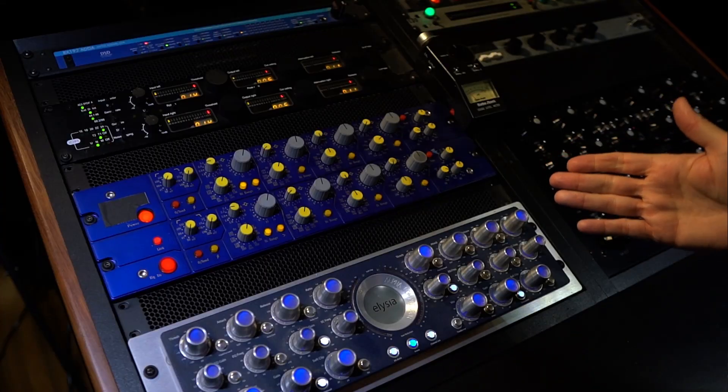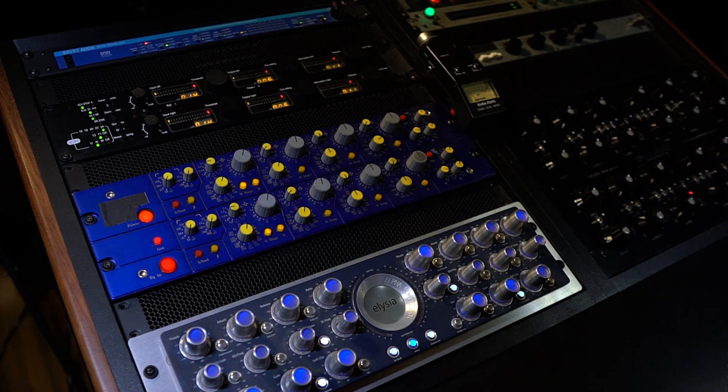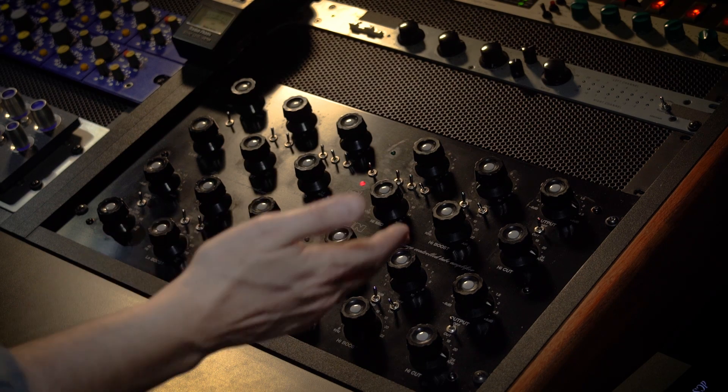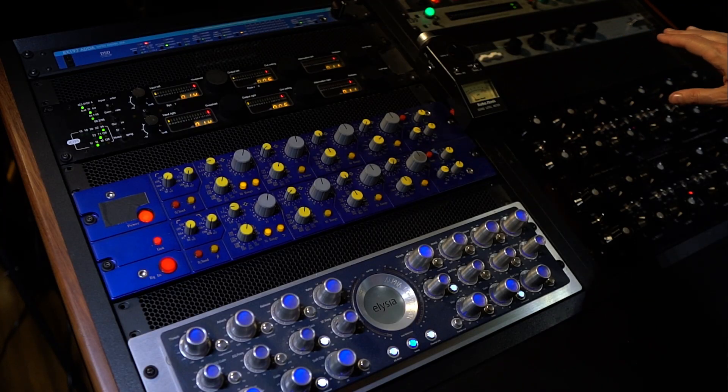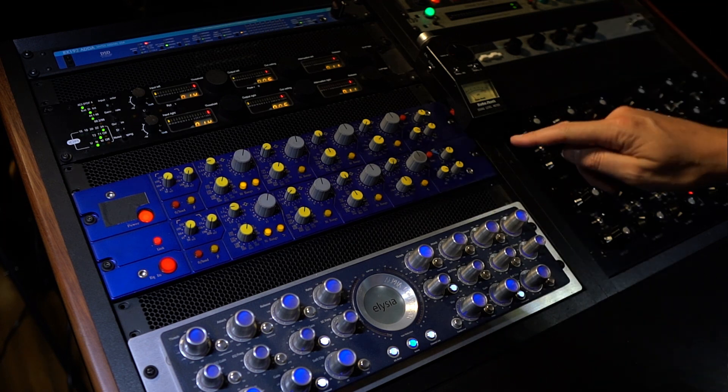To keep this simple, the simplest gain chain is what I use every day: what comes out of the computer, minus two and a half to minus four, up to plus 6 on the Focus Right, and then plus one up to four and a half or whatever you'd like on the Fairman. Ignoring the Alpha for gain, ignoring the Overstayer for gain — because that's a place where it could clip the Focus Right — the simplest way to look at it is what comes out of the file, plus 3.15, plus the output of the Fairman.